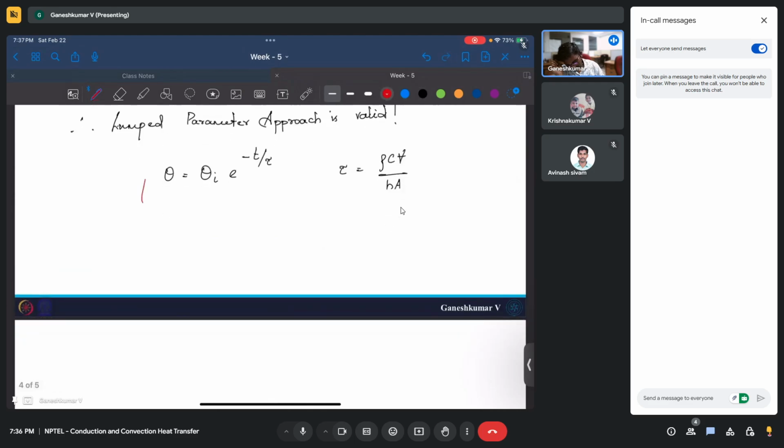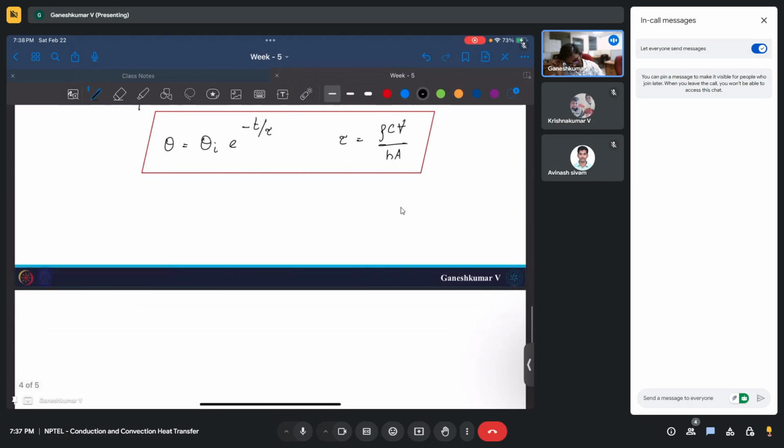But we are not interested in temperature with respect to time. We need to know heat transfer, right? Because we need to check how much time it takes to store 90% of the maximum thermal energy. So we somehow need to relate this to the heat transfer. Okay, how do we do it? Probably before we do it, let's find the time constant, which might be useful to simplify our calculation. The time constant, or thermal response time, will be rho c v by h into a. This a is the surface area across which the heat transfer is happening.